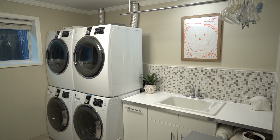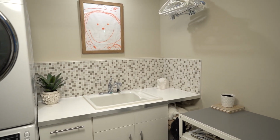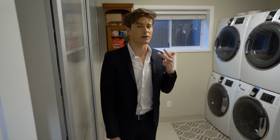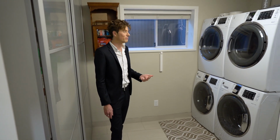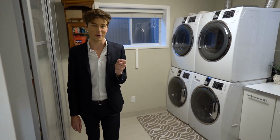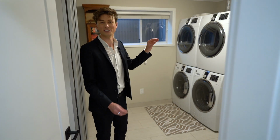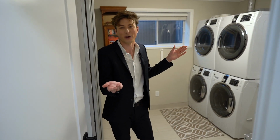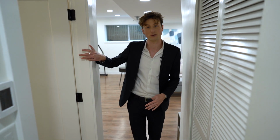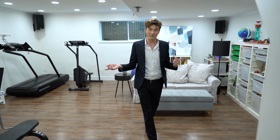Look at this unit. This is every laundry obsessed person's dream, or anyone who has a family, kids, sports gear, mountain equipment, any of that kind of stuff. Even for myself, this would be a dream because you can get everything done so quickly. I was surprised when I walked in here. I think this is lovely, and I'm sure there's a lot of people up here where it just, you know, it's one of those things, like who doesn't love great state-of-the-art laundry machines? To the other side, we have another bathroom, which is a great powder room for when you have guests over for the main living room, kitchen area, as well as this is the bonus space.